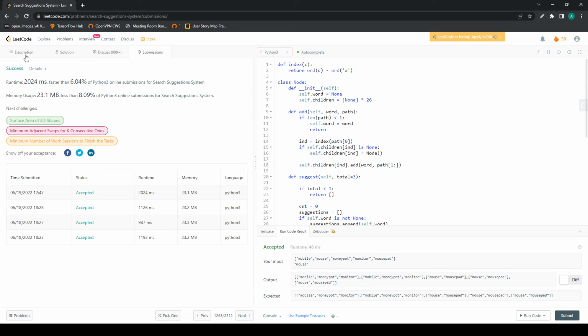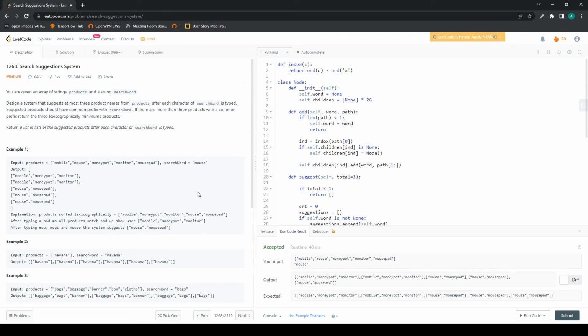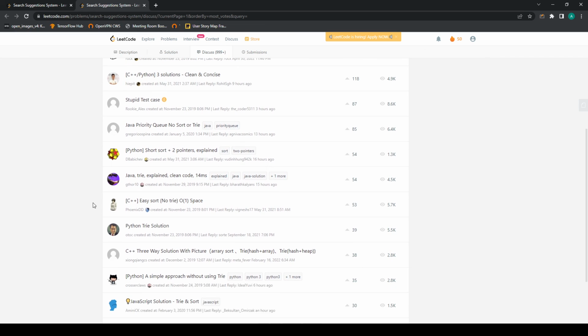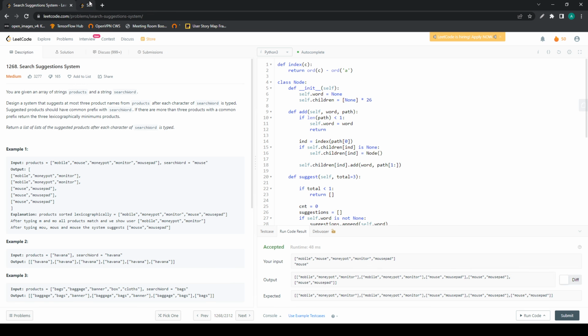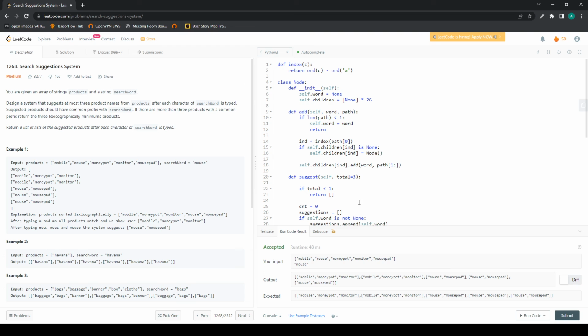As you can see, it is a large problem, but we used trees for our suggestion system. If you want to see more, I will put the code in the description as well. But this is what most people suggest for this problem, and it is actually what is happening in e-commerce websites like Amazon. When you start typing, this is how they retrieve the products from their data structure or repository.